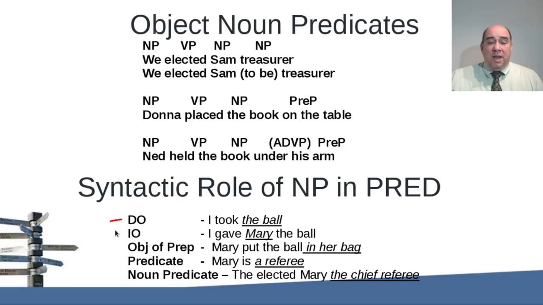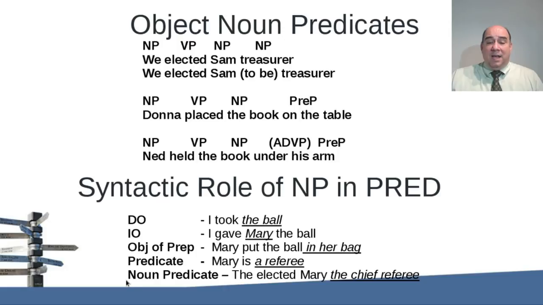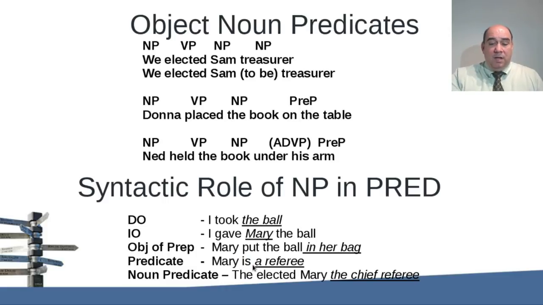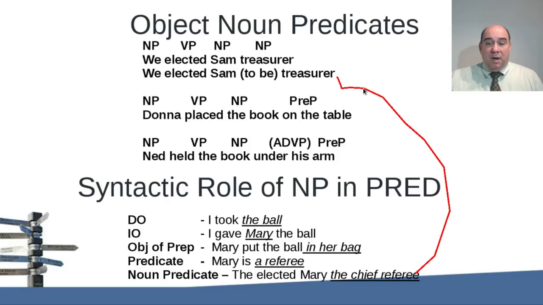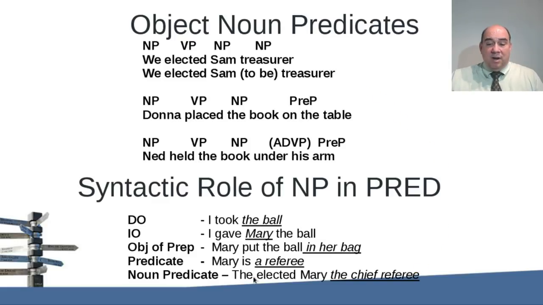Some other roles here. You've got direct object, which I've already spoken of. Indirect object — I gave Mary the ball. What are you giving? You're giving the ball, and you're giving it to Mary — indirect object. The object of a preposition, as in 'in her bag.' It can be a predicate nominative — Mary is a referee. Referee and Mary are the same thing; the copula basically means 'equals.' You could also make it a noun predicate — they elected Mary the chief referee — similar structure, where the noun phrase defines who was elected.